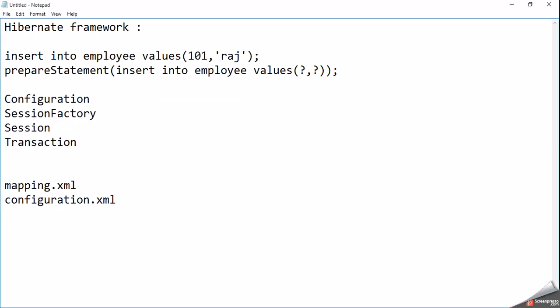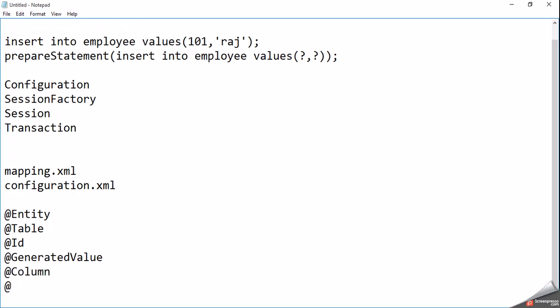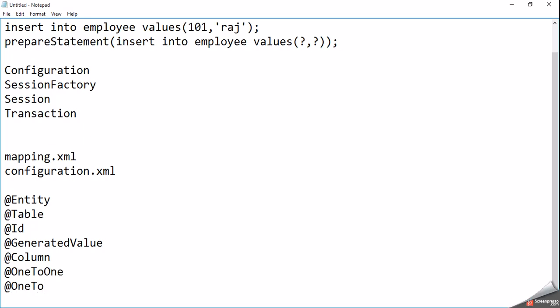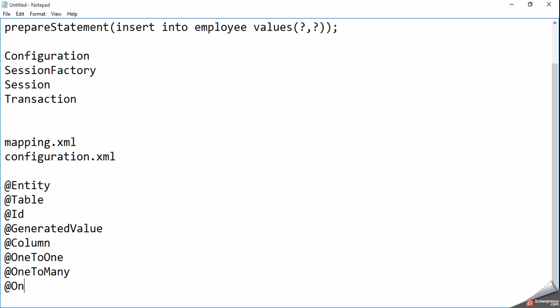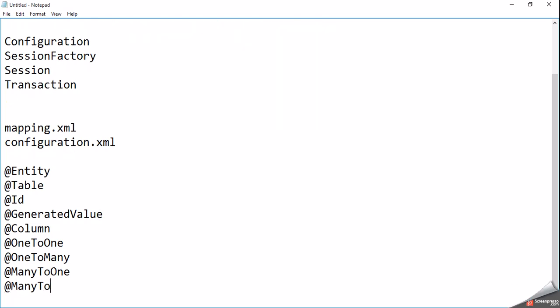Here we also use the @Entity annotation, @Table, @Id, @GeneratedValue, @Column, one-to-one relationship, one-to-many relationship, many-to-one relationship, and many-to-many relationship.